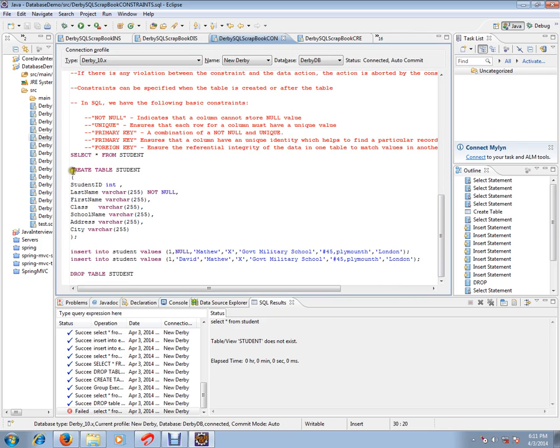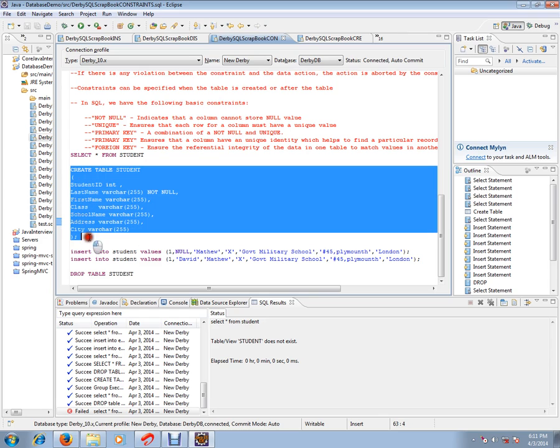So I'm going to create a table called student with 7 columns, and for one of the columns I'm creating a rule. The rule says not null. Whenever someone inserts a null value, don't allow. That's what this rule says. So for last name, for demo purpose, I have created this constraint, not null constraint, a very basic constraint. It will not allow null values for this column. So let's create this table.